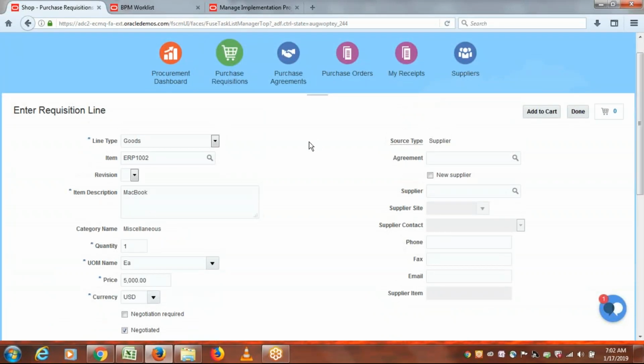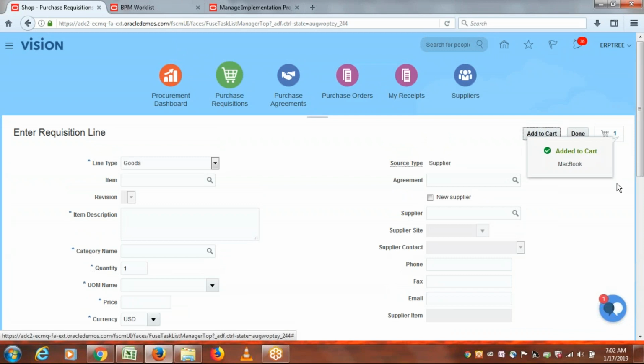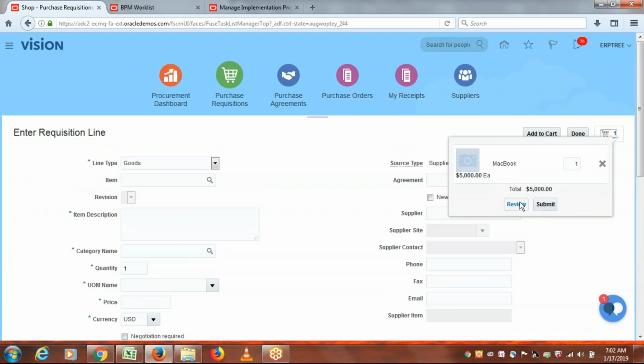Okay, we created one requisition line. Then say add to cart. Now you can click on that line. Click on review.